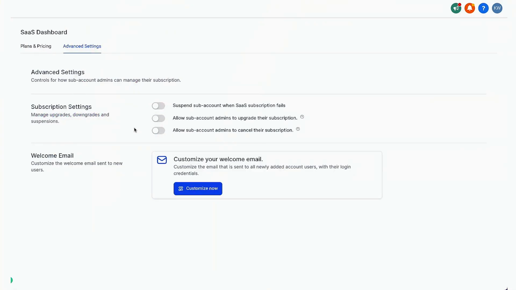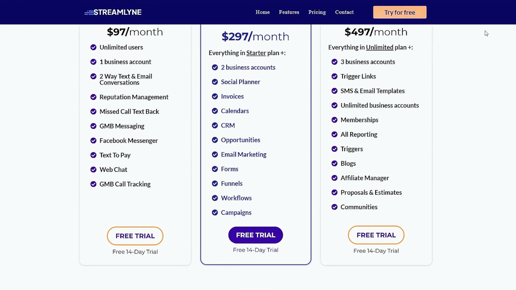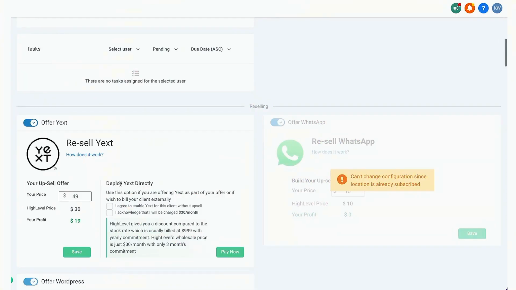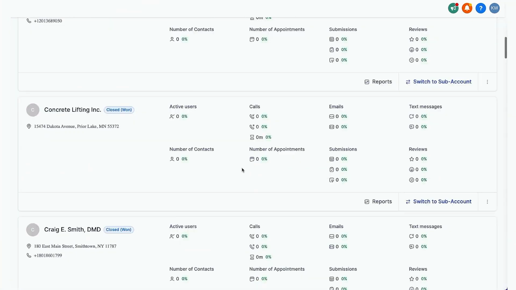And then lastly, you have the $497 option with HighLevel, which allows you to go into SaaS mode, which means that you can create up to 20 different SaaS plans to resell HighLevel to your customers and automatically create those sub accounts from a checkout page and go all out with the SaaS model. And another benefit with the $497 plan is that it allows you not only to resell, but to upsell the incremental costs like SMS and email, so you can make more money off of your clients that way. Really smart.